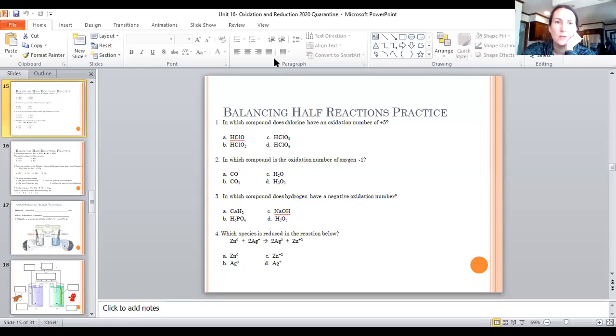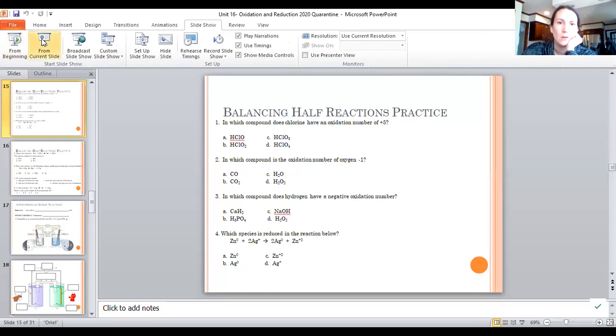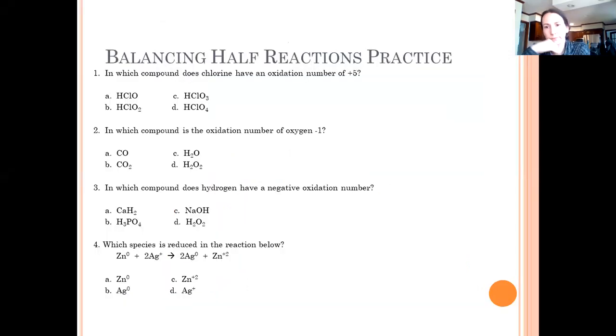Hey guys, today we are going to practice what we've done so far, and then after that we are going to start Voltaic cells. They're pretty weird, so I'm just going to introduce it today, and then on Friday we'll go over it in some more depth.